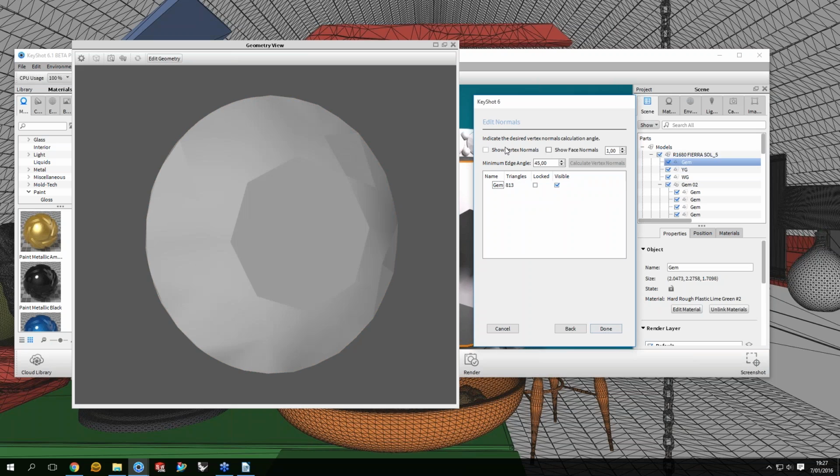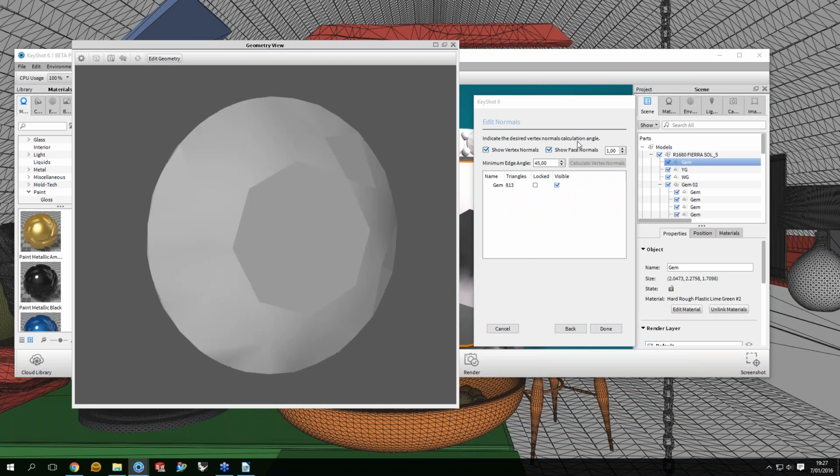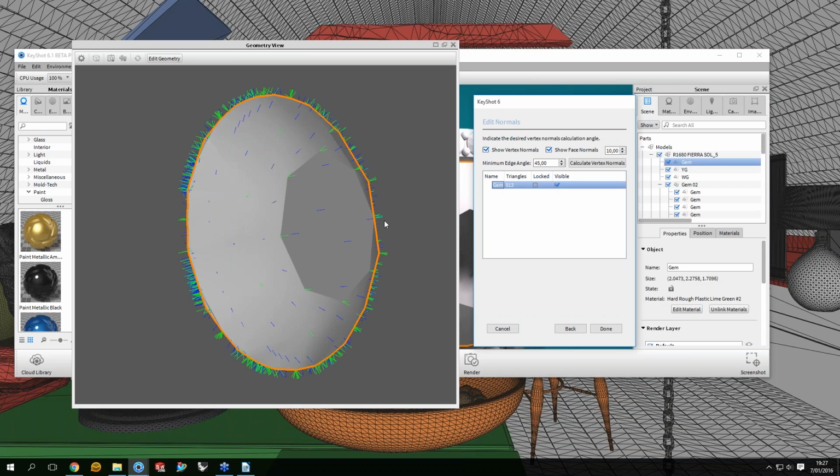There are a few display options to show vertex normals and face normals. You might think there's not much to be seen, but that's probably because I have to select my object, and then the vertices of that object will be shown.